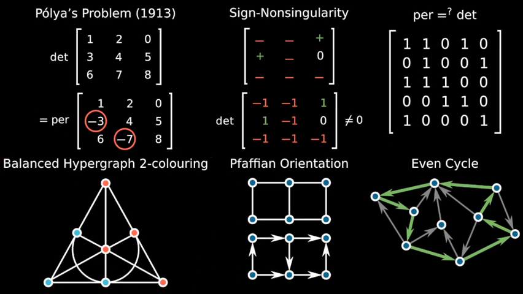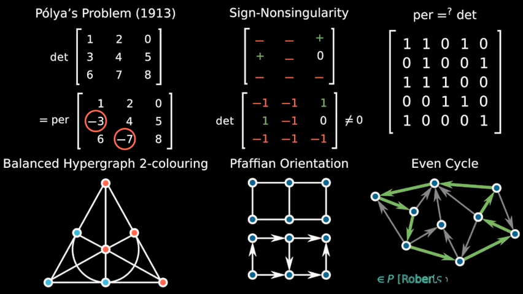Given a hypergraph, such as the 3 regular Fano plane here, can the vertices be colored so that no hyperedge is monochromatic? I've tried here, you can see, and failed. Note that there's an all-red hyperedge, and this particular instance indeed does not allow any balanced coloring. So this is a no instance. Given a bipartite undirected graph, does it allow a so-called Pfaffian orientation? I'm not going to define that for you, but here the answer is yes. And finally, the even cycle problem. Does a given graph contain an even cycle? This one, as we remember, does. Here is one of length 8.